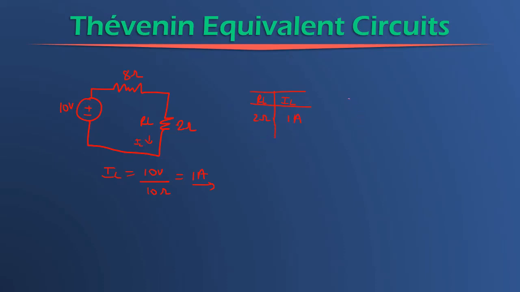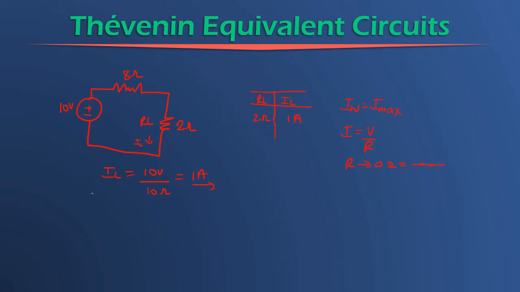What did we define the Norton equivalent current as? We said this is the maximum current over the load resistor. So if I want the current to be maximum, what should happen to the load resistance? You'll remember the relationship between current and resistance: I is equal to V over R. The higher the resistor, the lower the current. What would I like to do? I'd like to maximize my current. That means my resistance must be as low as possible, and the lowest value we know is going to be 0 ohms, which in electrical terms will be a short circuit.